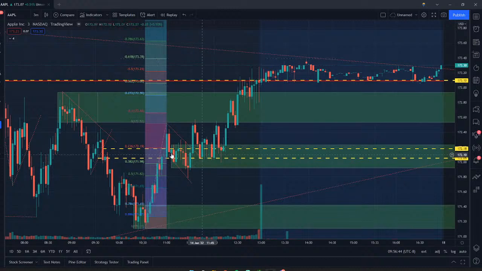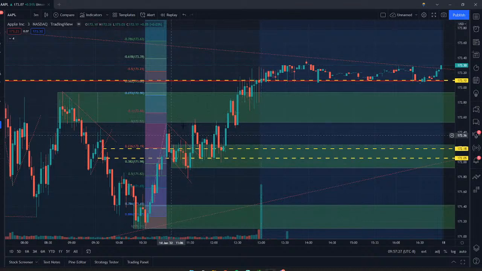But so, with options, obviously, you're not going to want to hold through all of this chop. Your theta is going to eat you up, especially on a Friday at the end of the day. Unless you happen to be in the money contracts, theta is just going to wreck you here. But so, yeah, this actually is a bull flag. And again, it's going to be a measured move. On TradingView, you draw a fib retracement from the bottom to the top of the flagpole. Your first trim is going to be the 272 level, and your second trim will be the 618 level. And you can see both of those levels were reached.